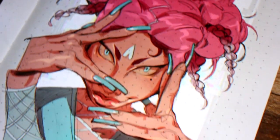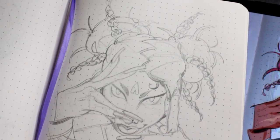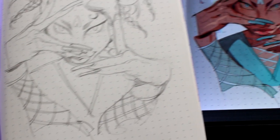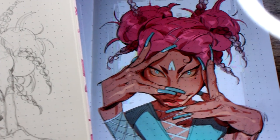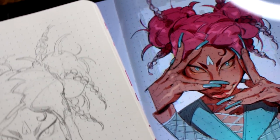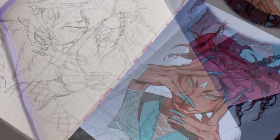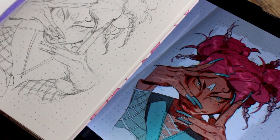This is what the finished piece looks like on my iPad. Probably not the clearest image, but I really had a lot of fun with this one. This is the pencil one in comparison. This is what they look like side by side. Yeah, that is how I usually bring my traditional pieces into a digital hybrid illustration situation.